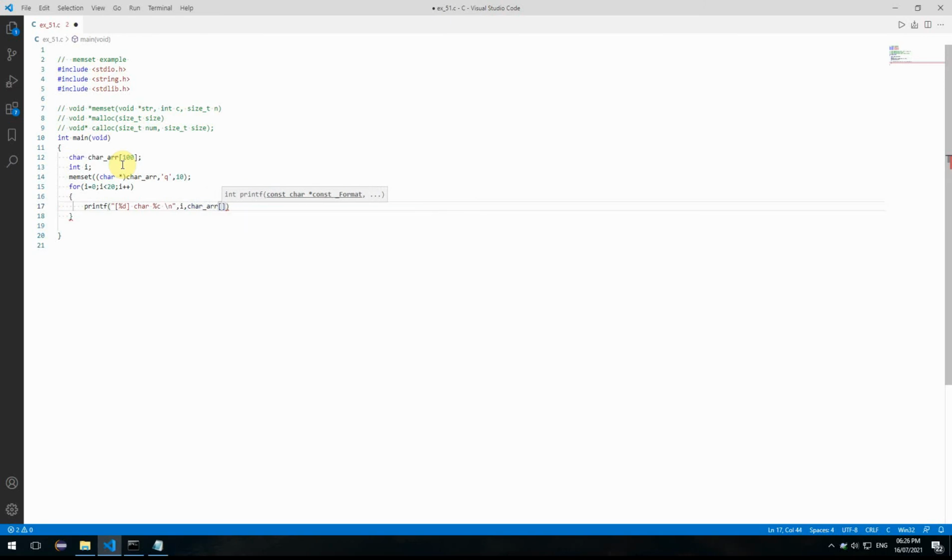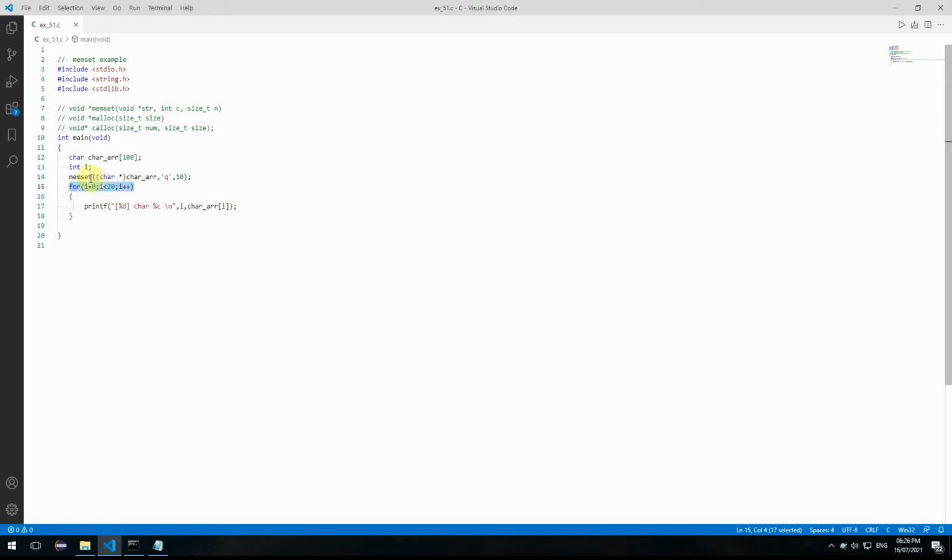Basically I allocated a character array here, and I am setting only 10 bytes. So from 0 to 9, this value will be initialized to q, and the rest of them shouldn't be initialized, but to check that I am printing 20 characters to see how it looks.